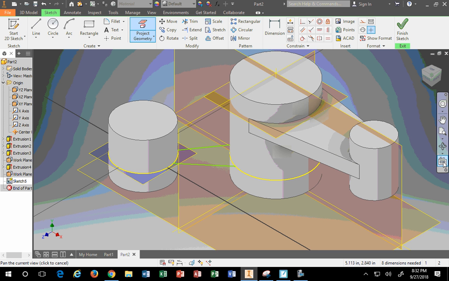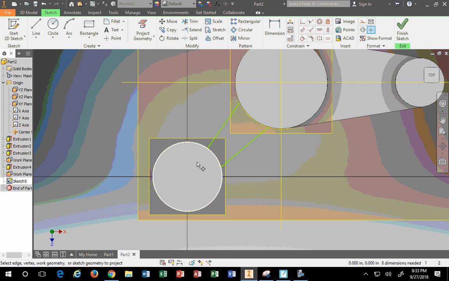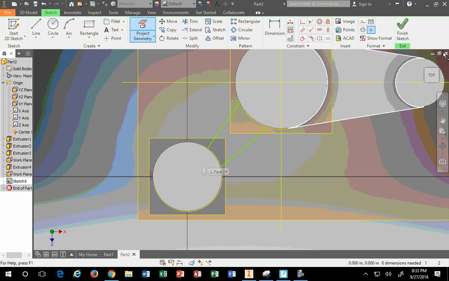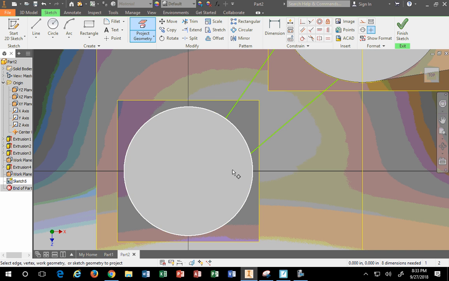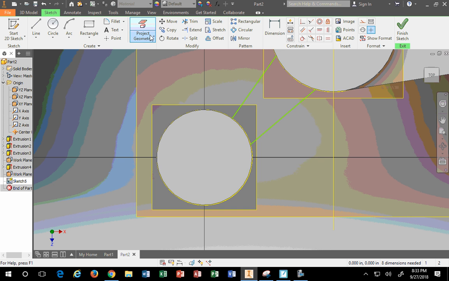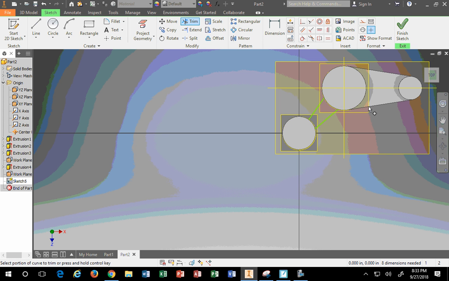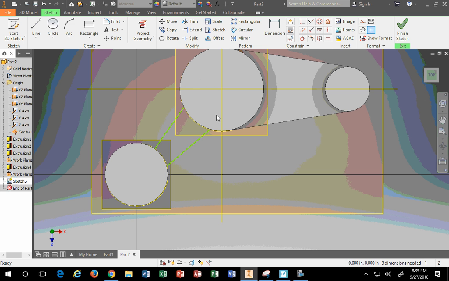Now I can pick look at, so it can show me back to where I'm sketching. I can look there and click where I want it to go. I can also just pick top because I know where I'm going. Now I have my two lines. I do need to trim them back. Notice how I don't see that the lines are in the part? How do I know they're there? Because I've done this before, and I drew the lines intentionally to be inside the part.